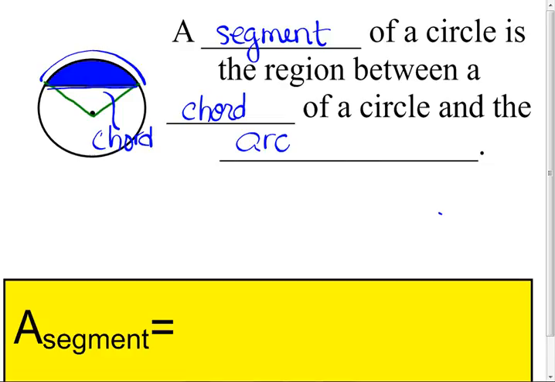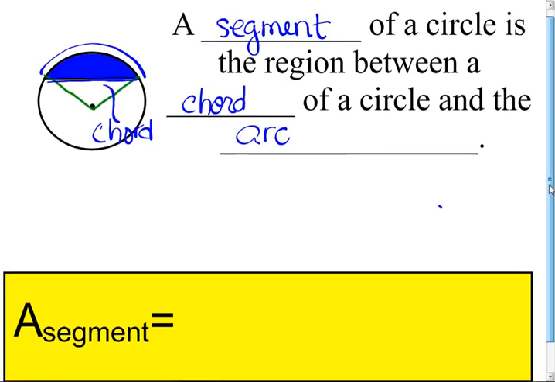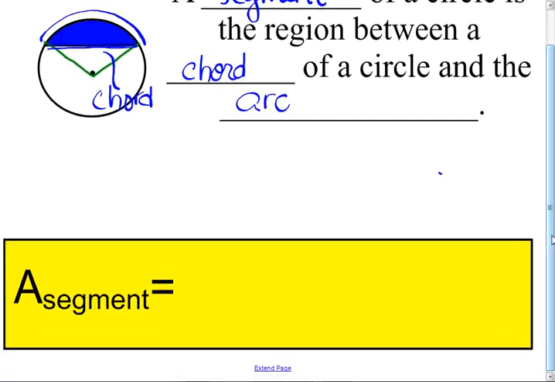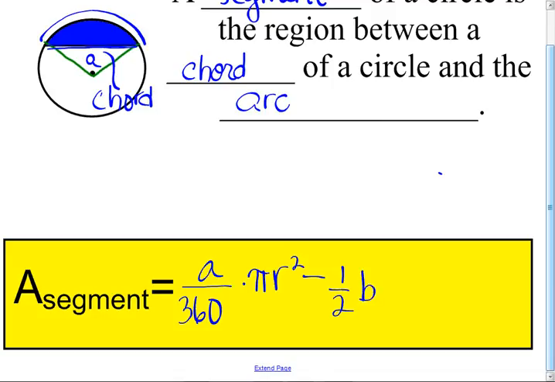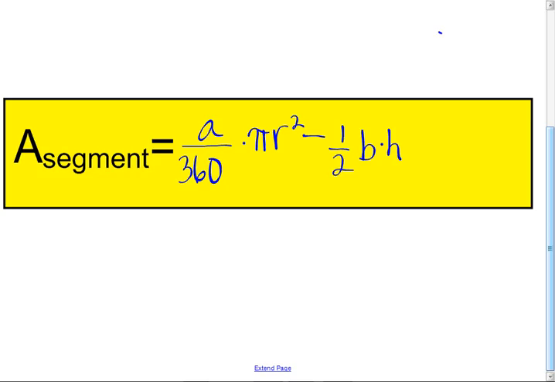To find the area of the segment, you're going to find the area of the sector, which we'll call this angle A. So it's A out of 360 pi r squared. And we're going to subtract off the triangle, which is 1/2 base times height. As you write the formulas down, and this class is pretty good about that, you usually find much more success. And then I can help you because I know what you tried to do.